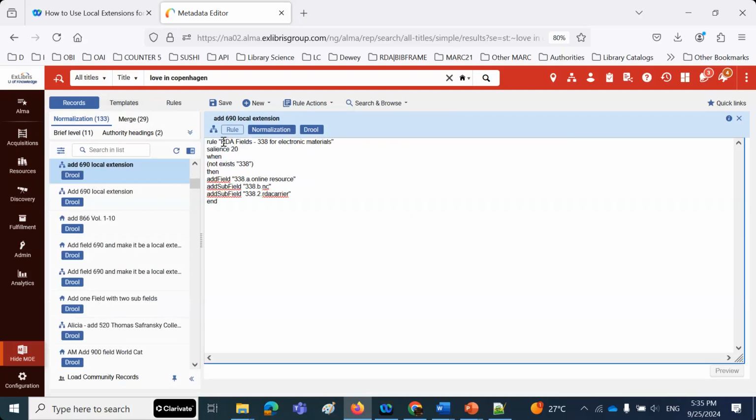Okay, so I just used that other one as a template. I just added it with my copy paste. So I'm going to say here, add 690 with a local extension.